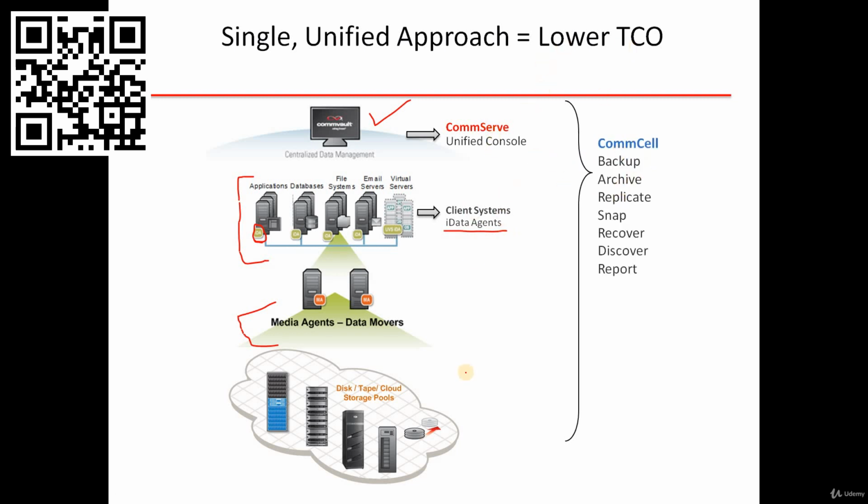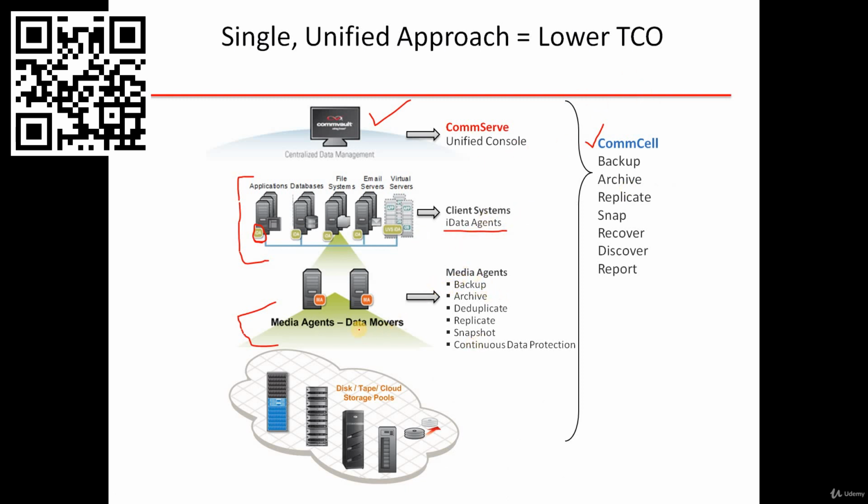So all these components that we see here, starting from the management interface, the production servers, the media agents and the disk library, all of them come under the control of CommCell. So basically they are represented as a CommCell. In a CommCell, you have a CommServe, your media agents, your client systems or iData agents, and your disk library. And from this, we will be able to do all the activities.